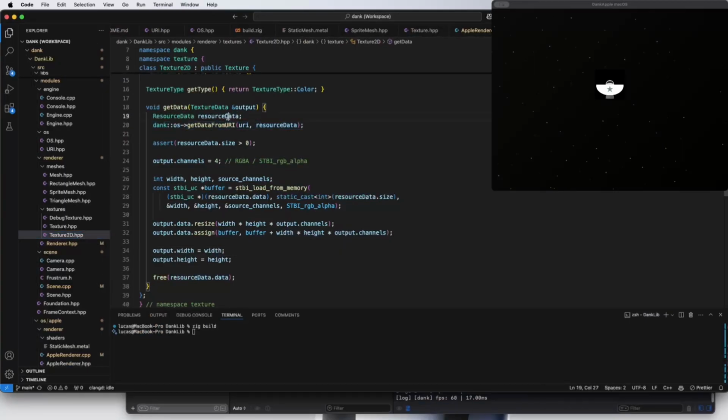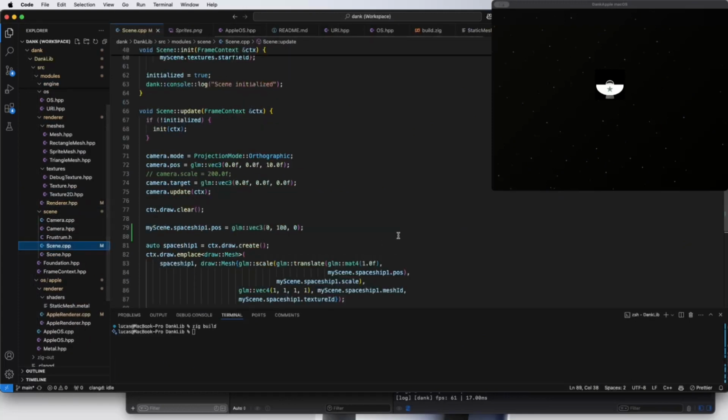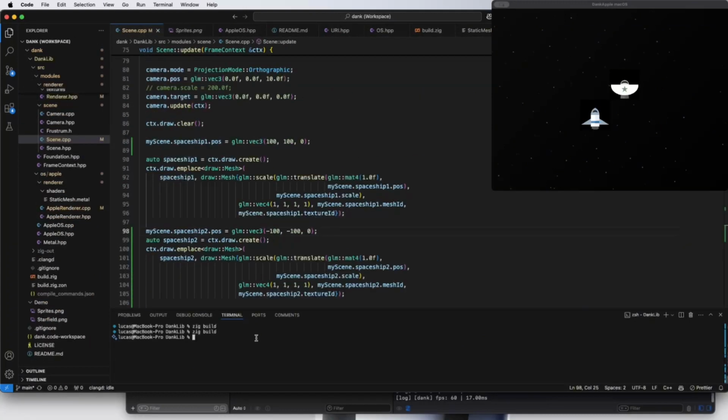So now I get the resource data that I need. I check for the size in case it fails or the file doesn't exist, for instance. So this is basically it for this episode, for this update. Things are getting more fun now, and I think this is it.